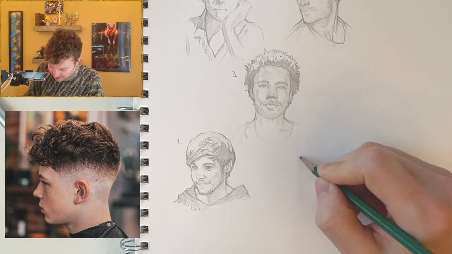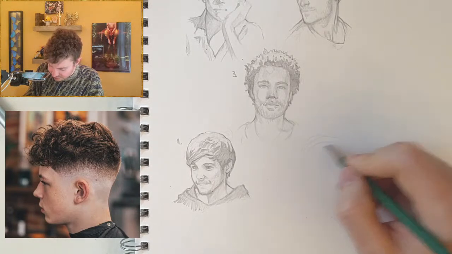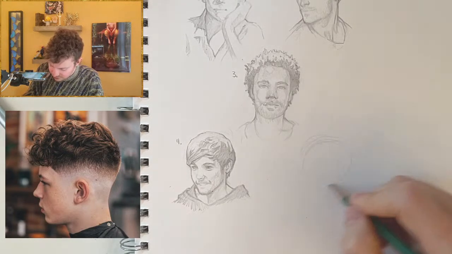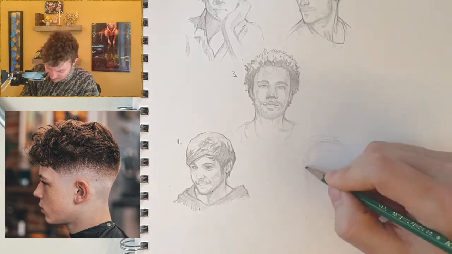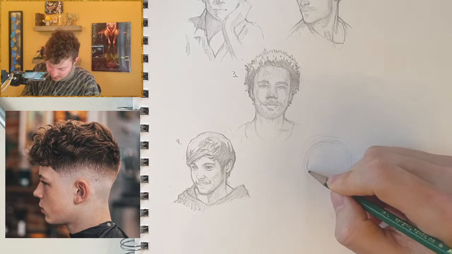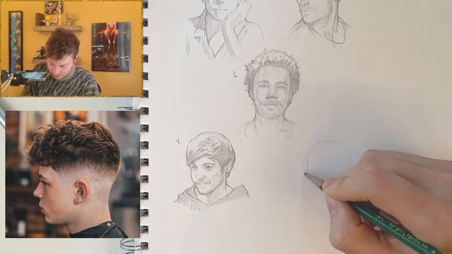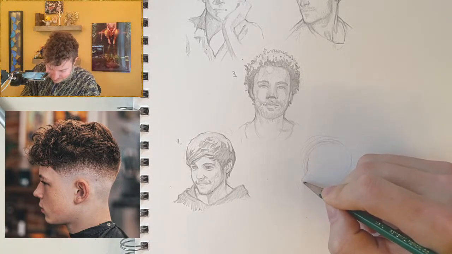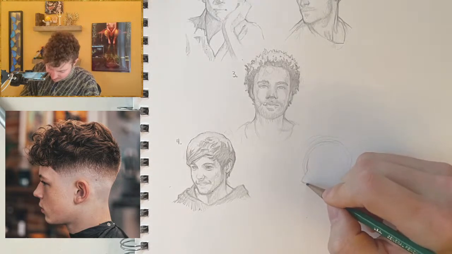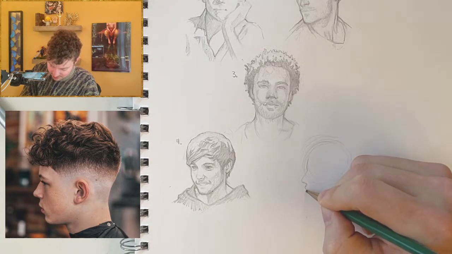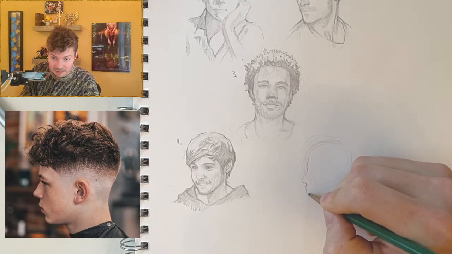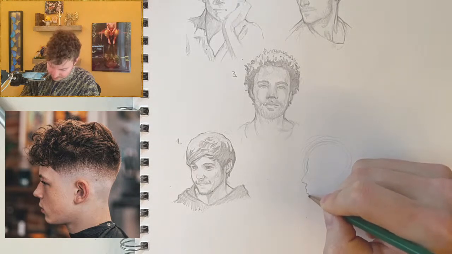Okay, so profiles are honestly one of my favorite things to draw, just kind of on a whim. Like if I ever need to do a warm-up and I don't know exactly what to draw, I can always just start with a profile shot and then go from there. I think there's just something really strong about the face in profile. I think the head has a lot of fun shapes, and especially drawing it in profile, I think it just accentuates a lot of it.